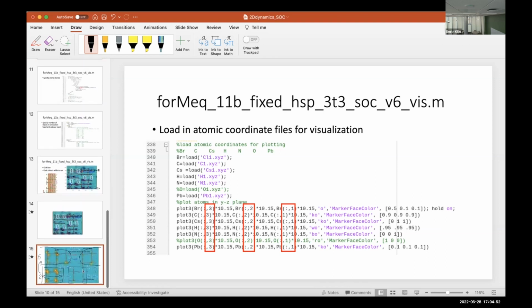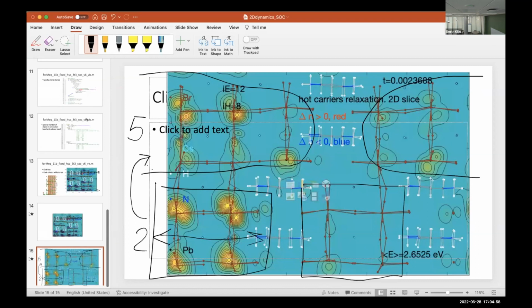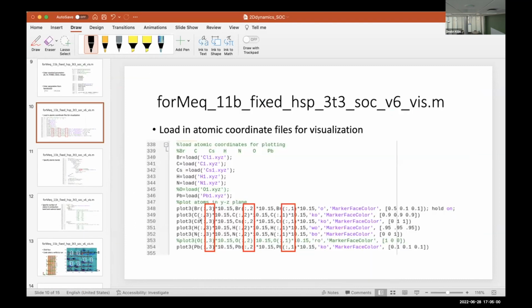So let's assume this is Y, this is X, and then Z is coming out. The first row is going to be the X, the second row is going to be the Y, and the third row is going to be the Z. So you need to adjust them based on what your specific system is.